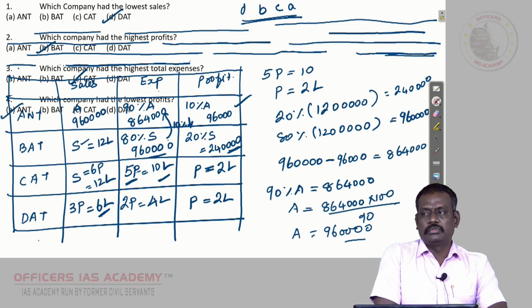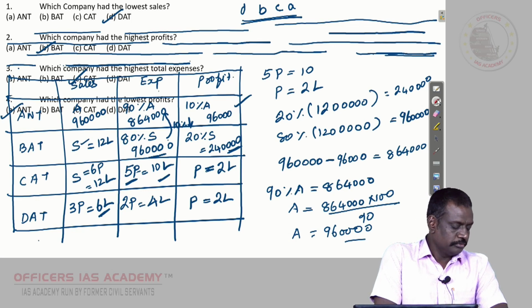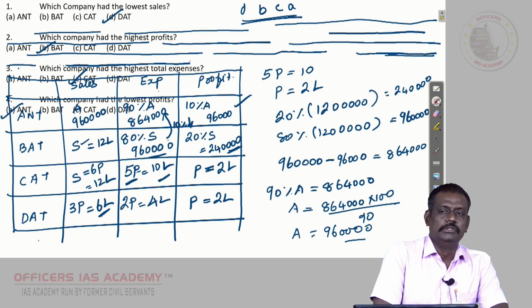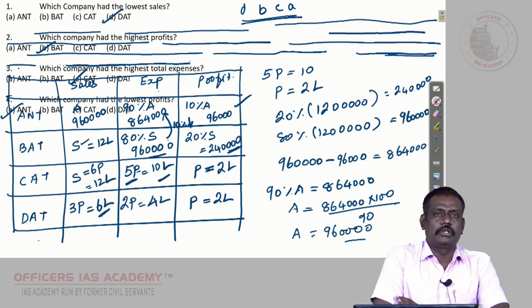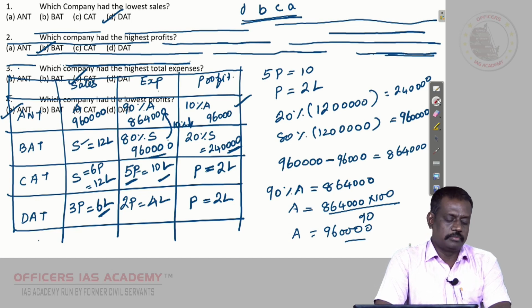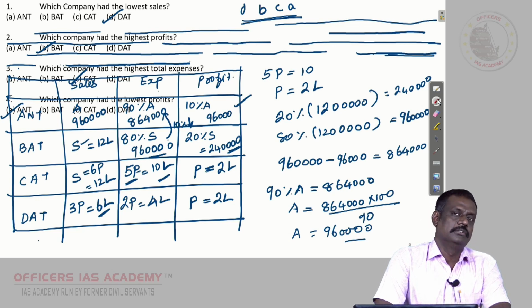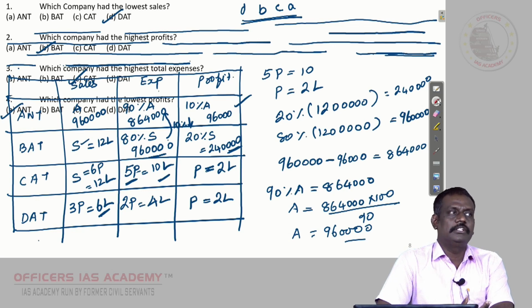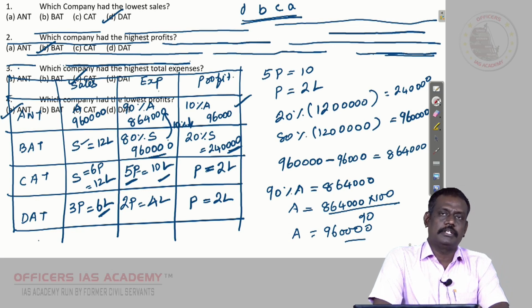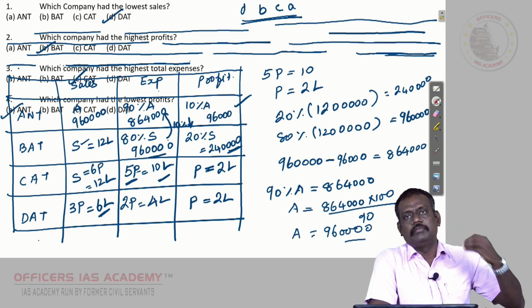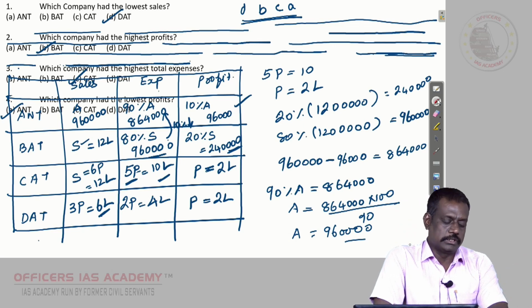So now we'll move on to the Venn diagrams. Very rarely do they ask Venn diagrams, and even then they don't go for a very difficult, lengthy problem. At times they go for 2-variable problems, and sometimes for 3-variable problems also. Actually this Venn diagram comes under the mathematics part, but some of the examiners ask it in the aptitude part itself. That is why I wanted to discuss it, because even if a single question is asked, it will be very helpful for you to crack this examination.